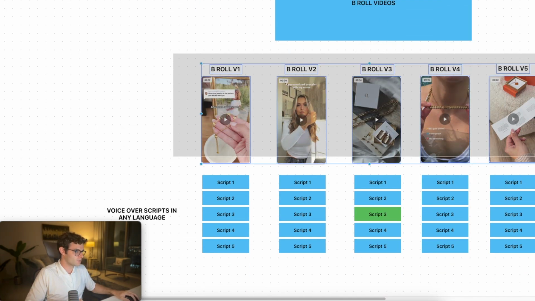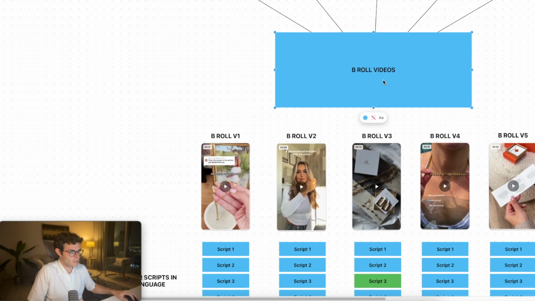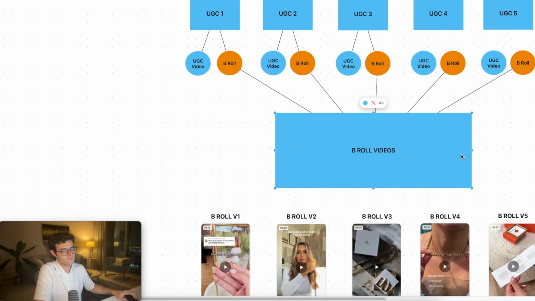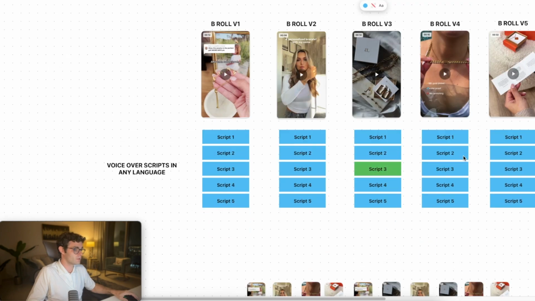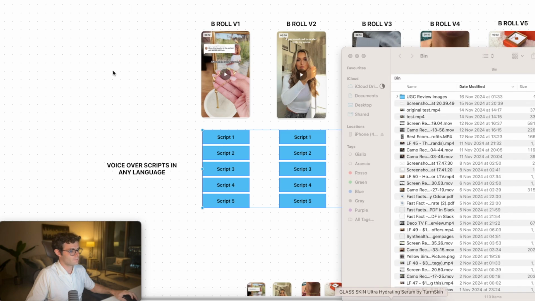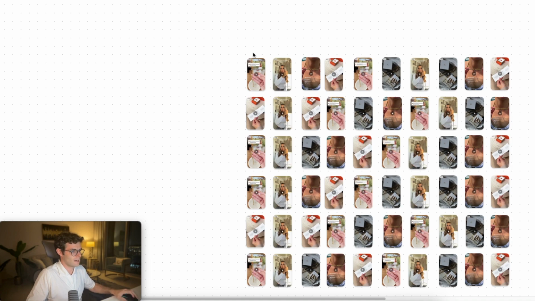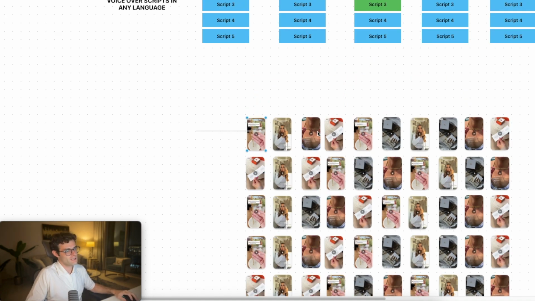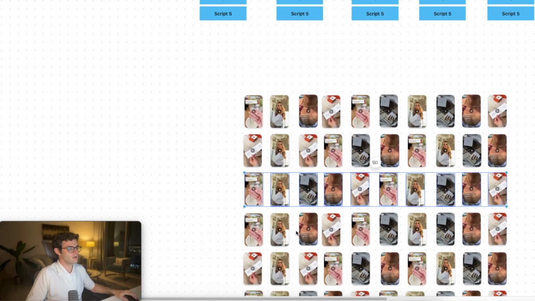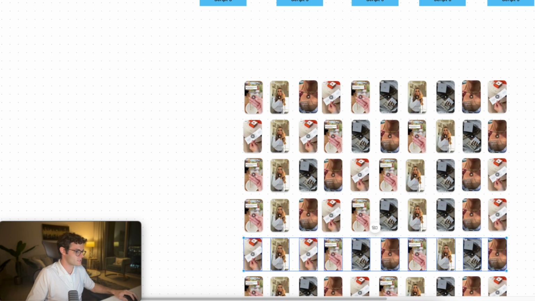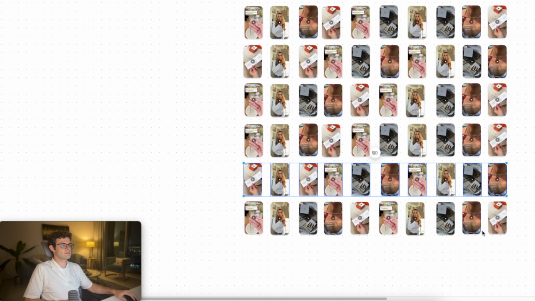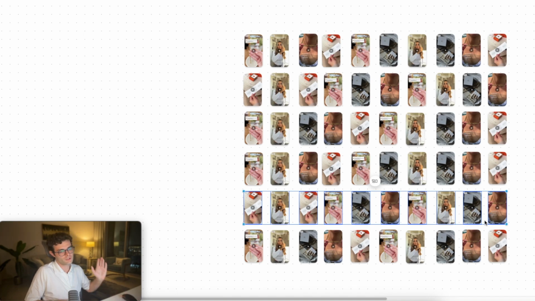So what you will be able to do is create unlimited B-roll variations, because from like 5 UGC collaborations, you probably have 50 to 100 B-roll pieces of content. You put them all together and then you can test with AI scripts. With viral AI scripts, this is how you scale horizontally, and then you will find winners. And of course, this is how your content library should look. You should scale with hooks, with different frameworks, with different AI videos, with different variations, different B-roll pieces of content. And this is how you can scale your content production for your ecom brand for dirt cheap, literally dirt cheap.